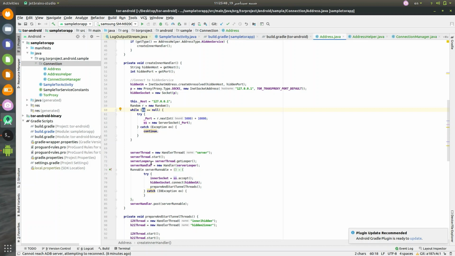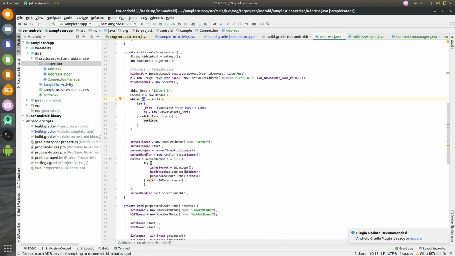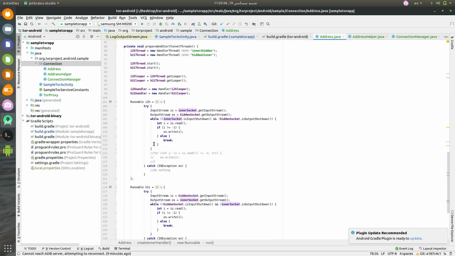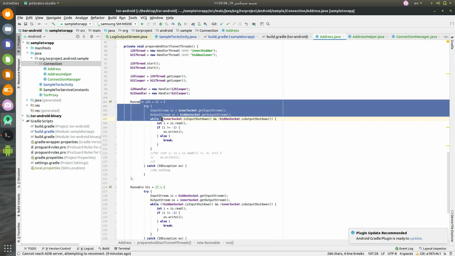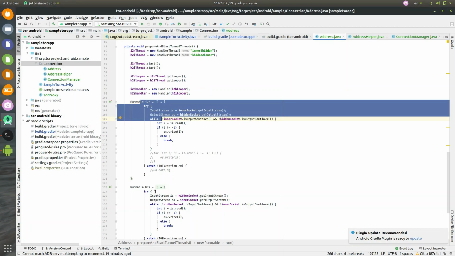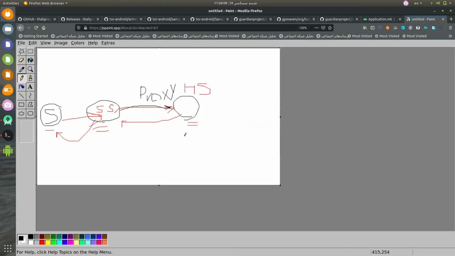As you can see, there are two handlers. One of them is for internet to hidden service, and the other is for managing hidden service to internet.